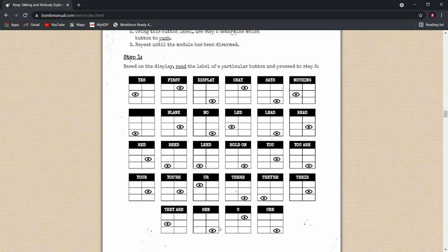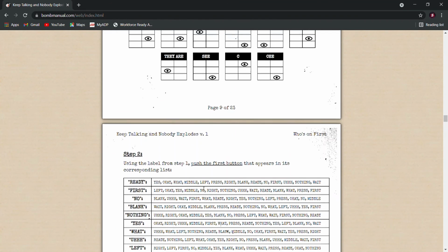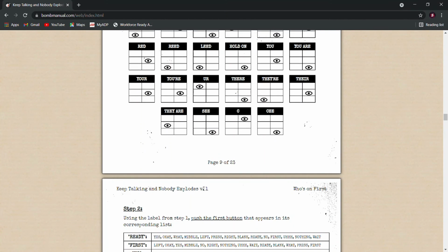What's the middle act? I accidentally pressed and it changed. No. Oh, we got 5 seconds. Don't worry about it. I blew up.